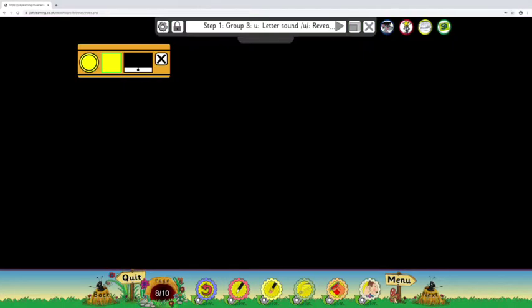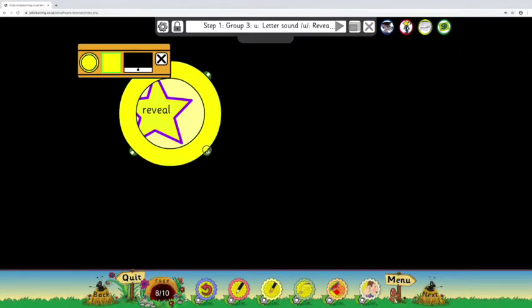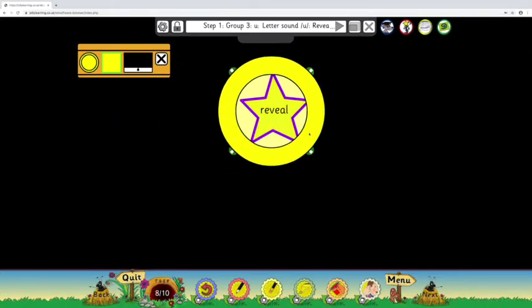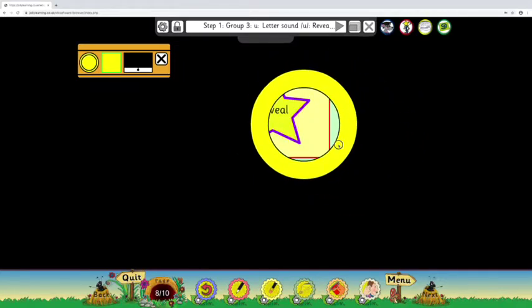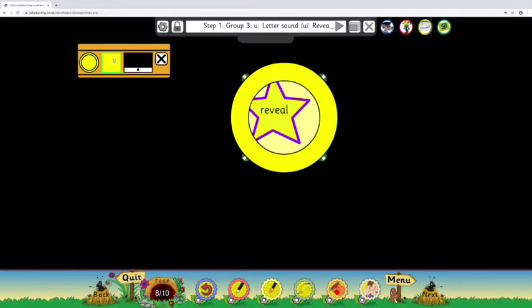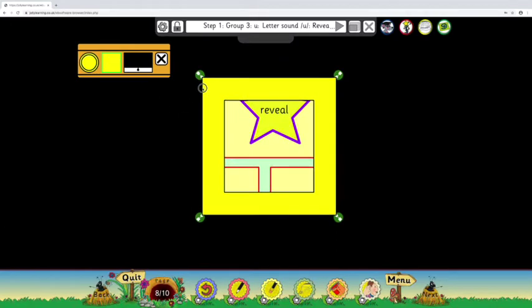If we click on this, it gives you a few different options. So we've got a spotlight, and the spotlight can just focus on certain areas. We can make it slightly bigger, slightly smaller. And this is really good if you're just focusing on certain parts. So if you don't want to show the entire slide to the children in one go, you can focus on certain areas. You can also change this to a square instead of a circle.